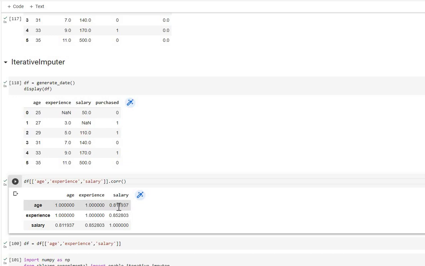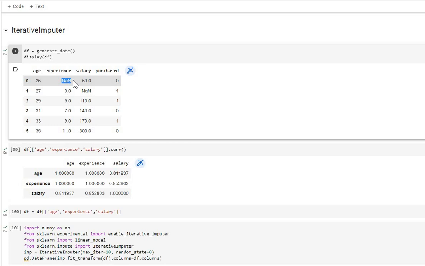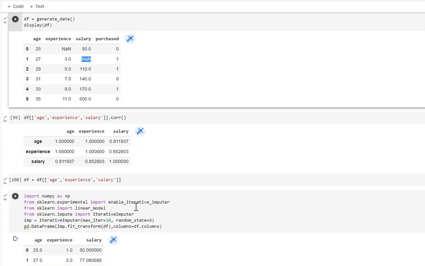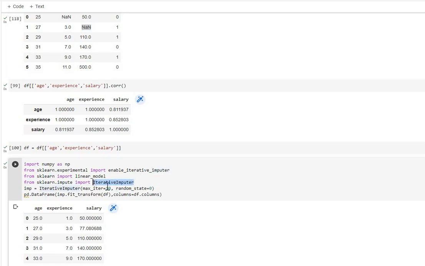And then age and salary is also very much correlated. That means whatever we thought those values should be, this should be reflected by something less than 3, and this should be something between 50 to 110. Okay, so that's where this iterative imputer comes in very handy.